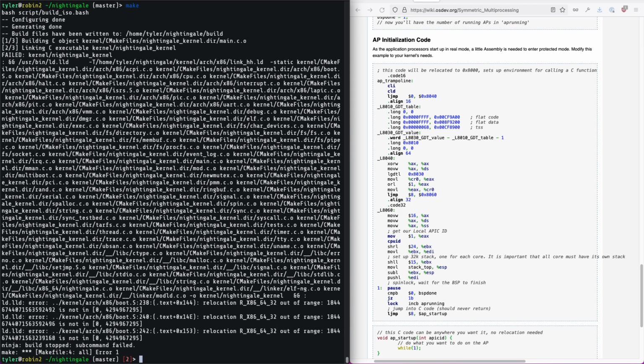Yeah, that's not great that this is going to be running in 32-bit mode. It's 32-bit code, but it needs to touch variables that live in 64-bit land. That's not actually going to work. So we're going to have to rethink that a little bit.